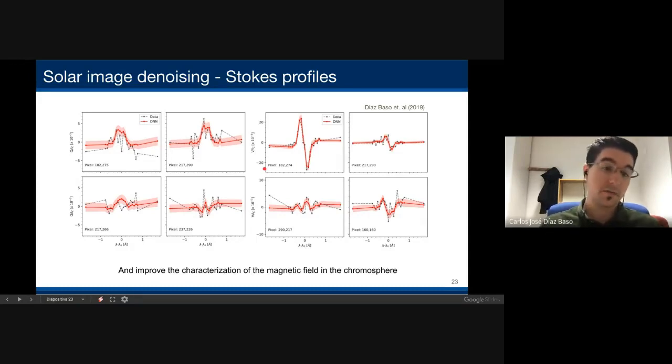In my opinion, one of the most surprising aspects was that the profiles were smooth. However, the neural network does not have any information about what wavelength I'm cleaning. So this is showing us how the information of those profiles was in the data, just hidden by the noise. The neural network was able to recover them by looking at the closest pixels.